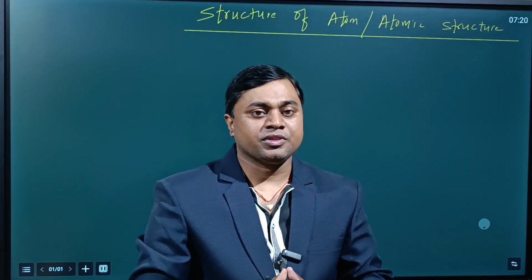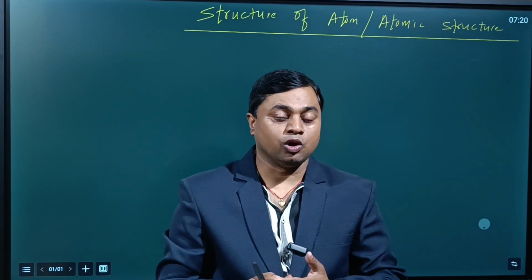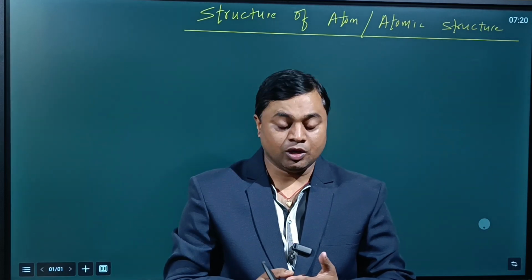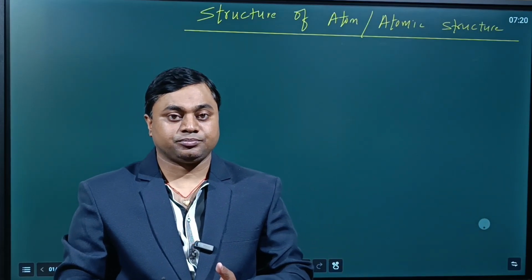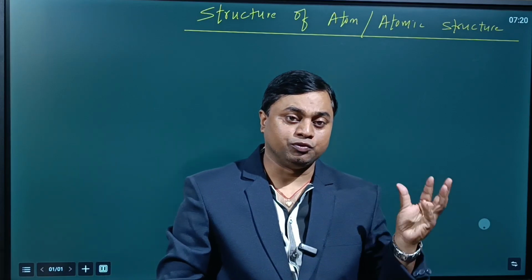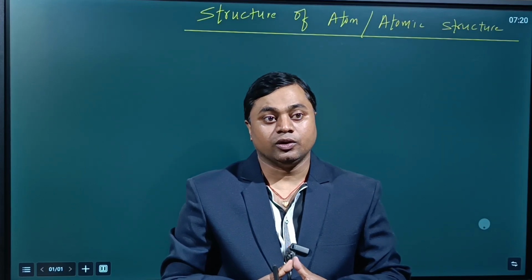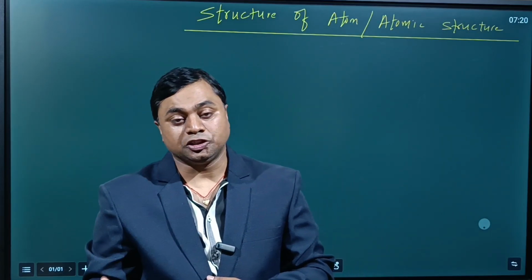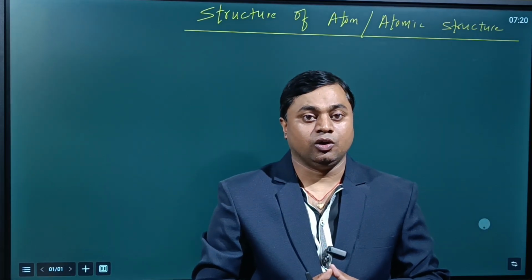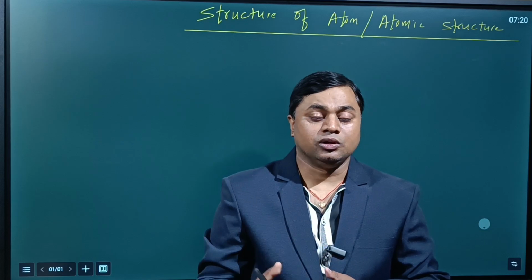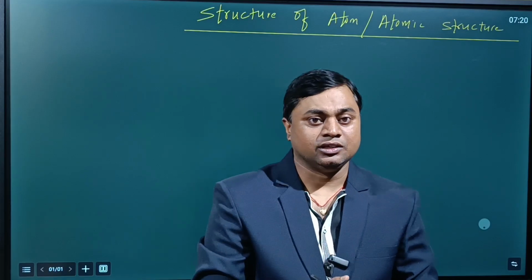So what we are going to learn in this chapter is the different models of atom, like J.J. Thomson's model of atom, Rutherford model of atom, Bohr model of atom. Apart from that, we will learn the different concepts of an atom. That atom consists of nucleus as well as orbit, where electrons, protons and neutrons are situated or located. What is their atomic number, mass number of the atom, isotopes, isobars. We will also learn the electronic configuration of the atoms, and how to find the valencies of the different atoms. So let us start.